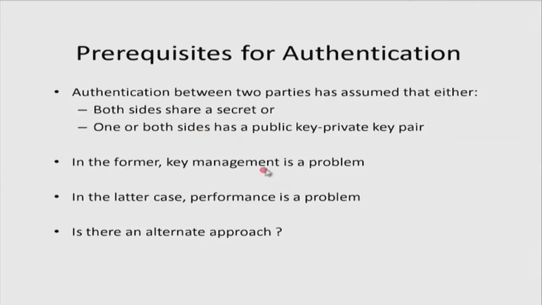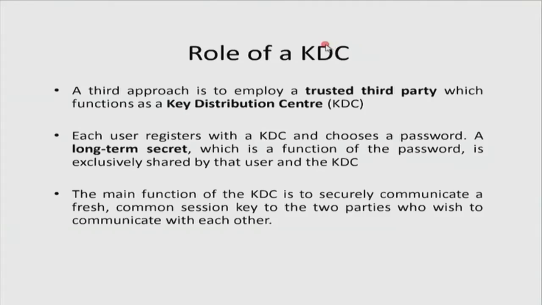So in the former, when you talk about using certificates or secret keys, key management is a problem. We've seen this before. In secret key cryptography, key management is a problem. And in the case of public key cryptography, certificate-based authentication, etc., performance is a problem because RSA operations are very expensive. So is there some sort of an alternative approach which handles both?